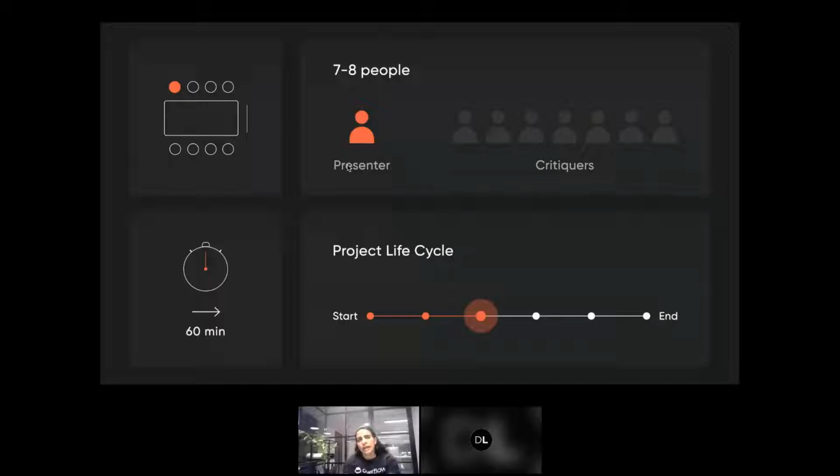So in general, the audience should be max 7 to 8 people, because more than that, it's a little bit hard to get everyone on board, and it's a very diverse audience. And each meeting should have a presenter. Someone needs to be appointed as presenter, which usually is a designer. When we added a facilitator to the meeting, we found that it was super helpful and extremely effective, because they were also facilitating and note-taking during the meeting.